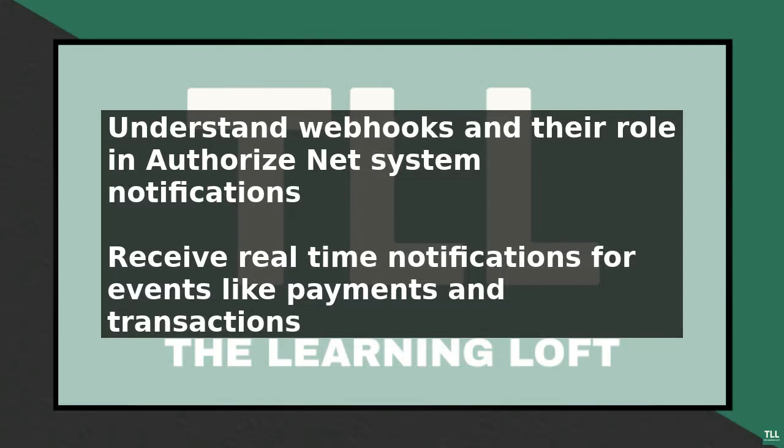To authorize a net webhook validation, you need to understand the basics of webhooks and how they work with the Authorize net system. A webhook is essentially a callback function that is triggered by a specific event. It allows your server to receive real-time notifications from Authorize net about events such as successful payments or failed transactions.